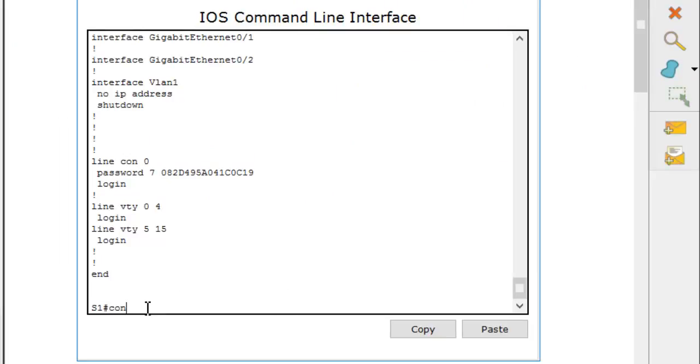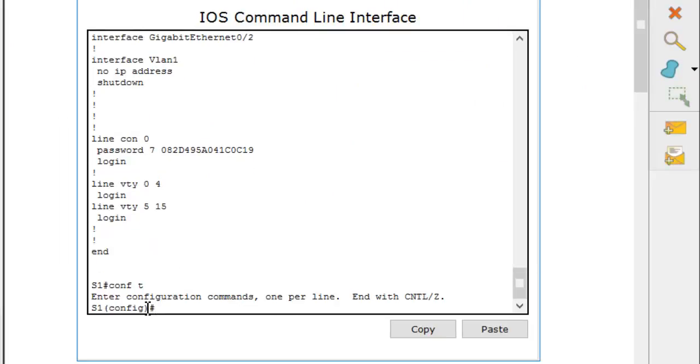Again, we're gonna go to conf t, to global config mode, and the command for that is banner motd, for message of the day, and we're gonna place our message in a delimiter. So the delimiter can be a $, hash sign, percentage sign, @ sign, or whatever sign you want to use.